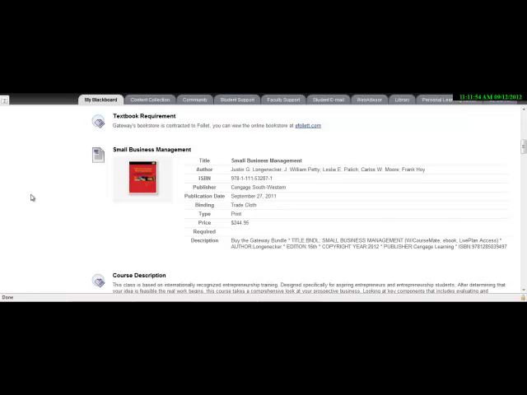The other thing you want to be aware of is that under the description for this specific book, it says buy the Gateway Bundle, meaning that this book is bundled with a software access code. If you do not buy that bundle, you generally have to purchase that software access code separately, and then the cost of the book goes up and is more expensive than you probably originally anticipated. You actually lose money instead of saving money by buying it from different avenues.